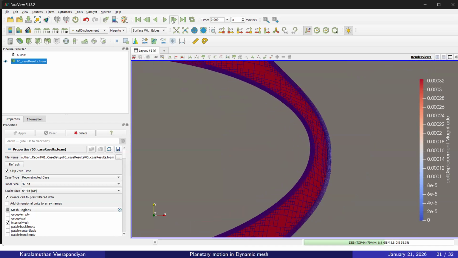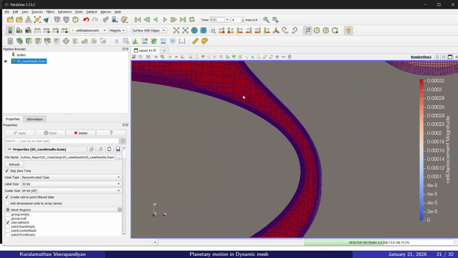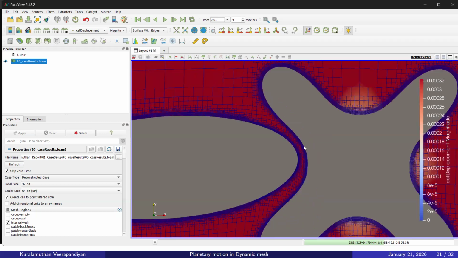The particular issue with this sort of case is that as the simulation progresses, we can see the cells are being distorted. And the cells tend to have abnormal aspect ratio or concave structures or negative volumes, which seriously affect the simulation and the solution diverges.